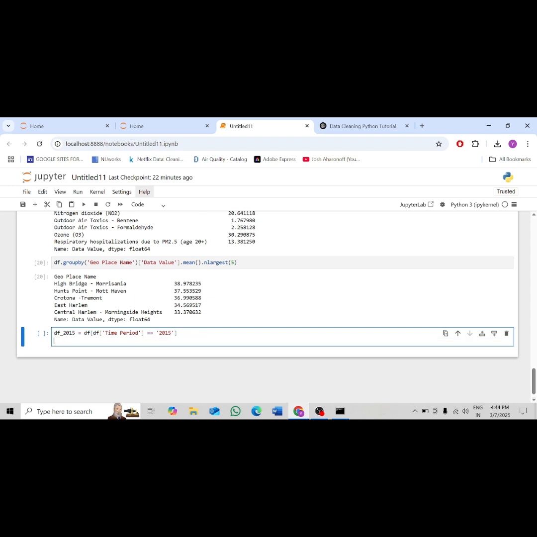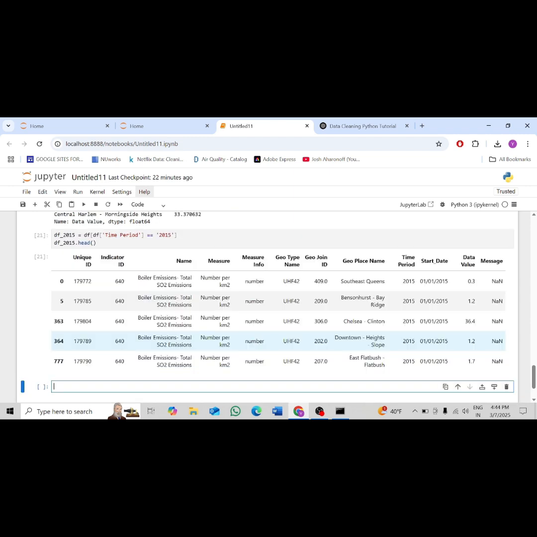And because you want the output printed, you write dot head. So it will give you the top 5. This extracts only the data from 2015 for focused analysis.